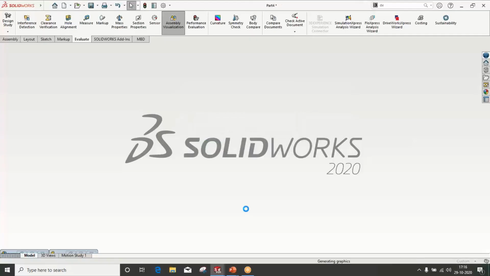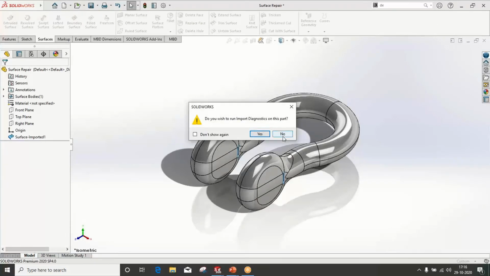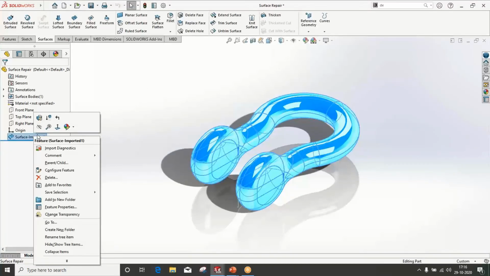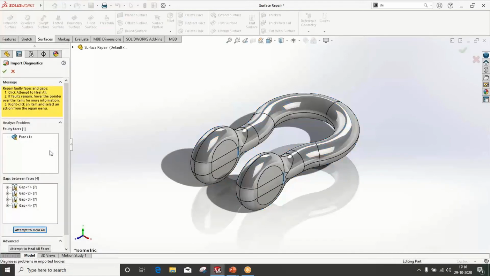Let me show you. Whenever I open my imported file, imported data, here you get an option that says run import diagnosis on this part. If you click no, then you can find this option: just click on your imported features and select import diagnosis.